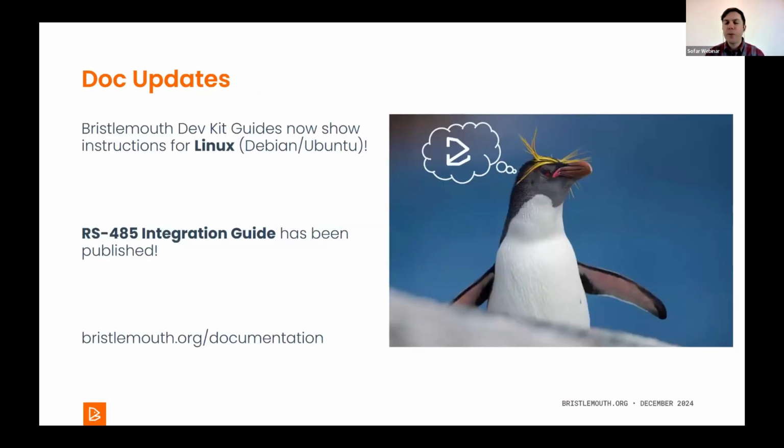The next thing I want to do: these doc updates were kind of flying under the radar a bit because we had been making a lot of noise about the ecosystem expansion. But by popular request and by necessity, we've updated all the dev kit guides to include instructions for Linux users that are using the Debian or Ubuntu distributions. This is a huge step. It wasn't that much different than the Mac instructions we had going on, but there were a few gotchas that we kind of worked through. If you're using other distributions of Linux, essentially you'll just be doing the package management differently, and then everything else going forward is the same.